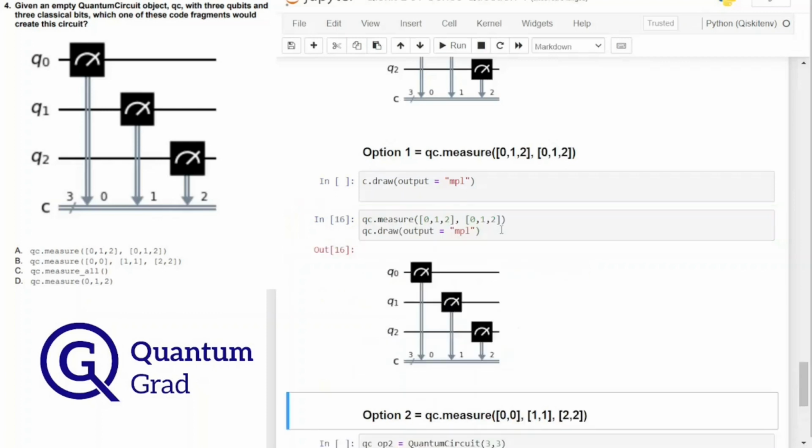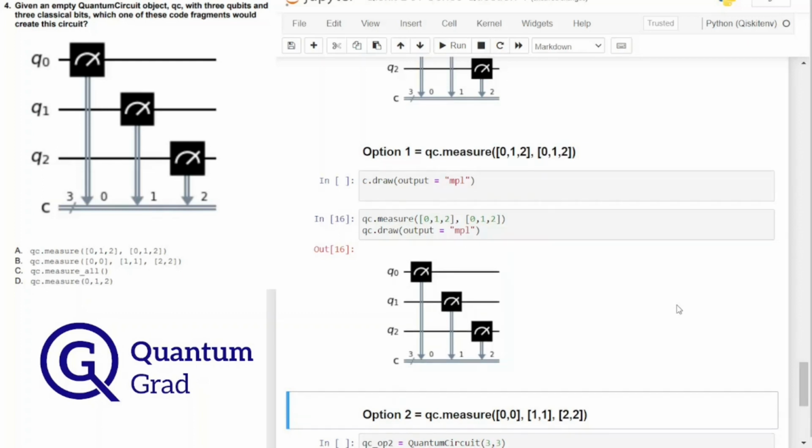As you can see, this result matches the diagram which is shown in the question. So this is the right answer. If in the exam you get this result, you just select it and move on to the next question. But since we are discussing the question here, I will also dwell some time discussing the other options.